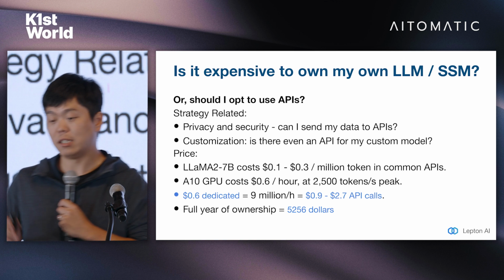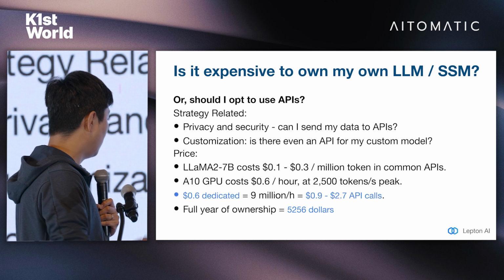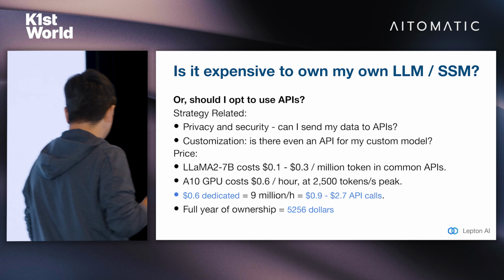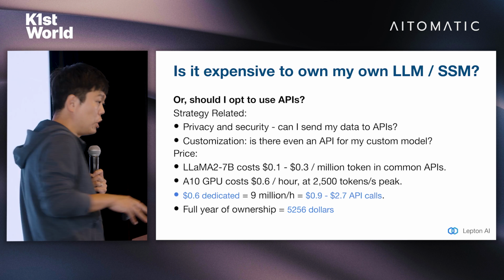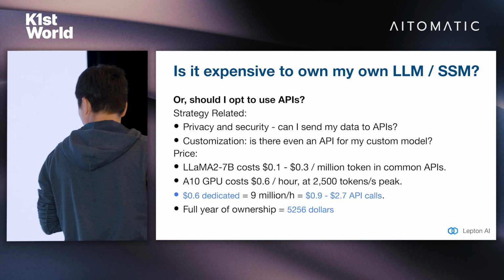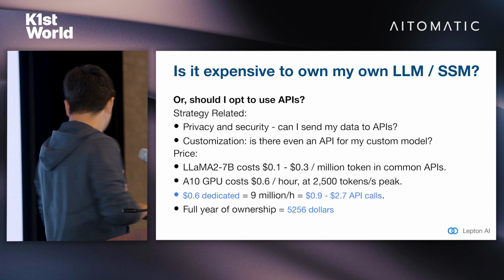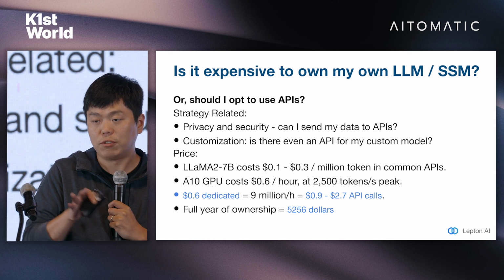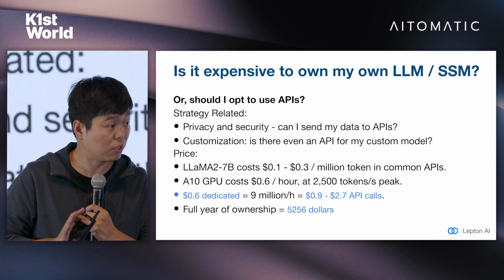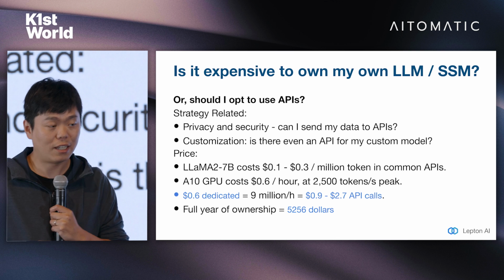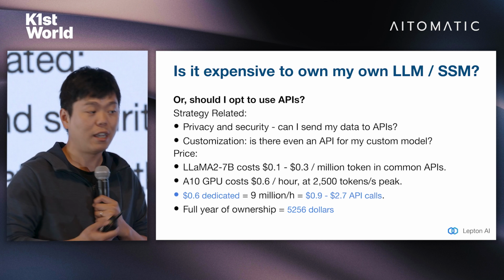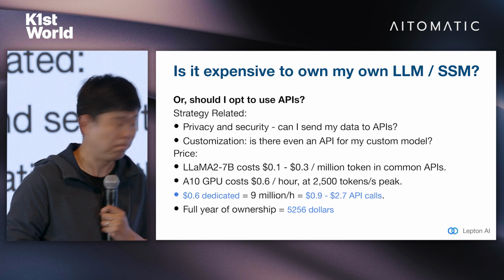On AWS, we just use standard pricing. A10 costs about $0.6 per hour. It can actually produce as many as 2,500 tokens per second. In comparison, people talk about 120 tokens per second, right? So if you think about it, it's able to crunch out something like 9 million tokens per hour, which is usually good enough for a lot of applications. And if you think about the total annual cost of ownership, it's $5,000, which is kind of fine. So what I want to say is, it's probably going to be really efficient if we can have a specialized small model and ship it with your own infrastructure.